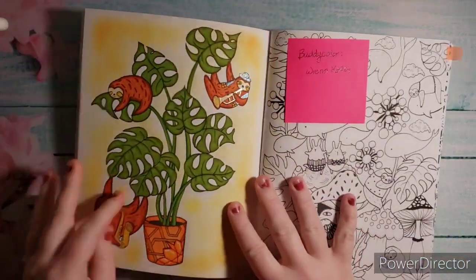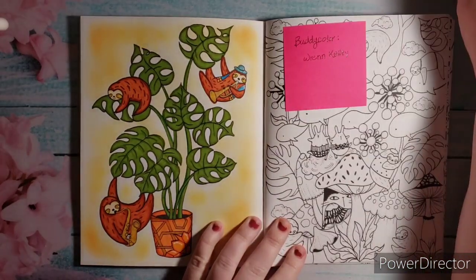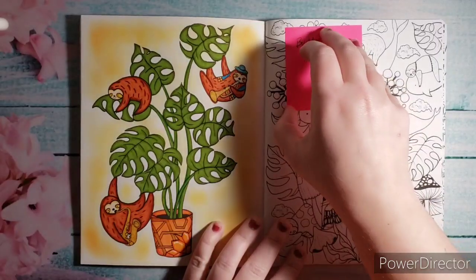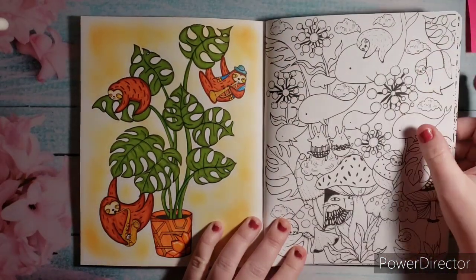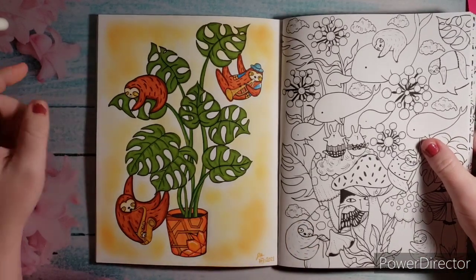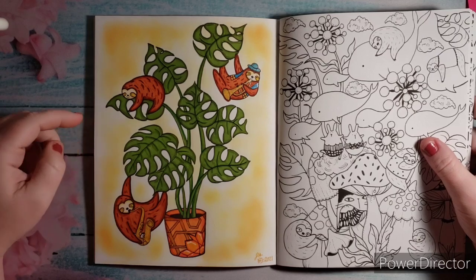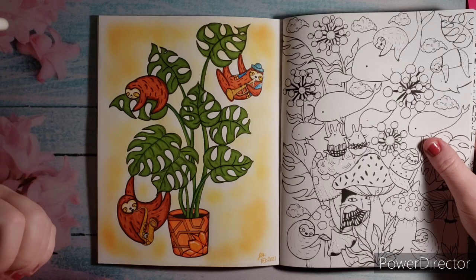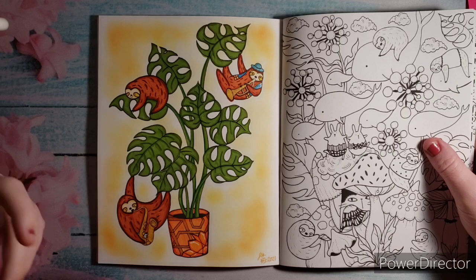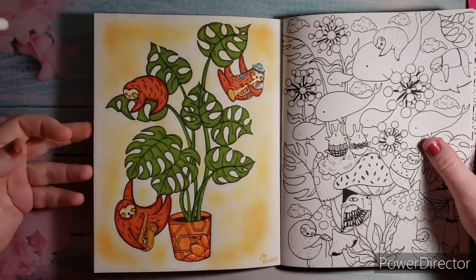and I did this one, and this one is a buddy color. I did this with Wren Kelly. She uses Wren's Coloring Craze here on YouTube. She messaged me and she said, do you think you have time for a buddy color? And I said, sure. What do you want to color in? And she said, how about A Million Sloths? And I said, okay. Do you want to pick a page? And she picked 2 pages, and I said, I like this one with the music, guys. And she goes, awesome. And so we colored this one.